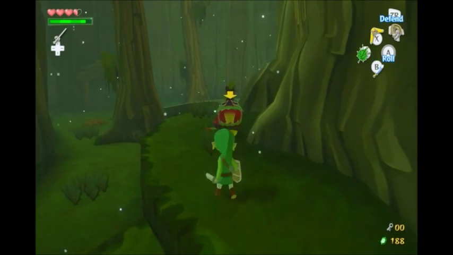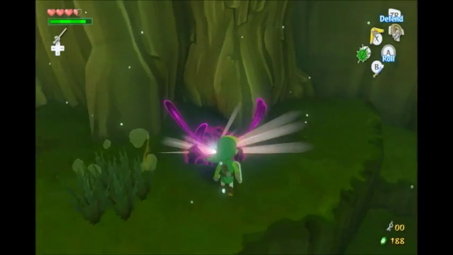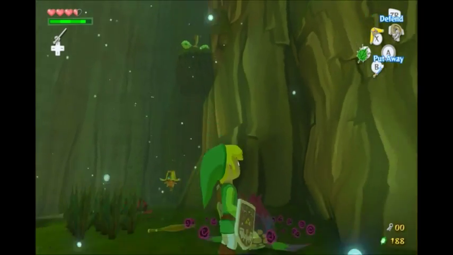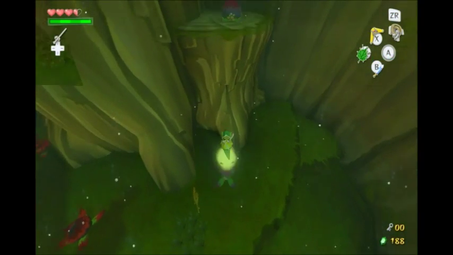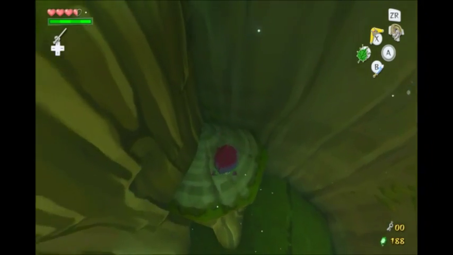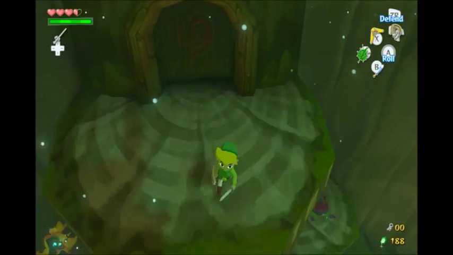So, well, actually, there's one in this room, so I don't know what I'm saying. Let's take out this guy. Oh yeah, I actually do know where that treasure chest is. I was looking at my map, because the map says that there's a treasure chest around here. But I couldn't remember where it was, but luckily I remembered, because I'm awesome.